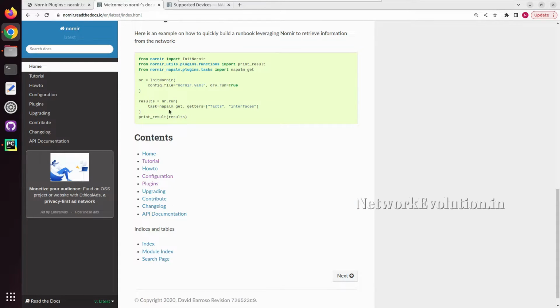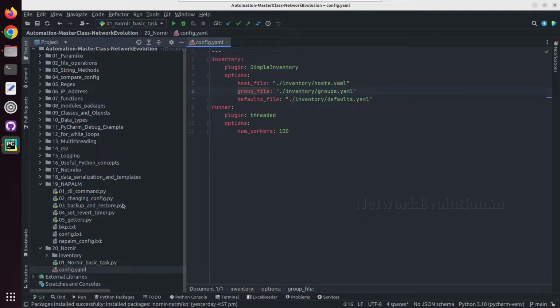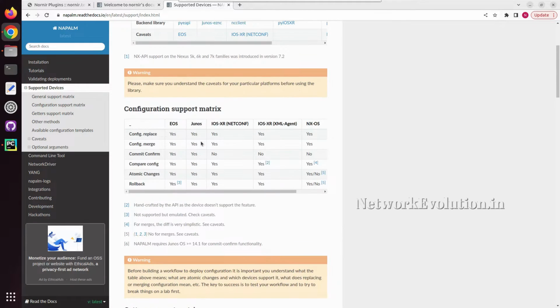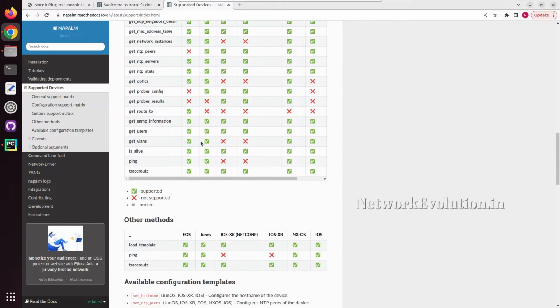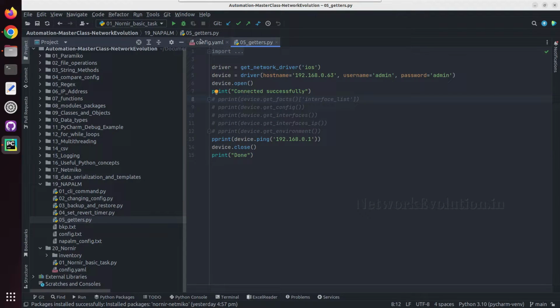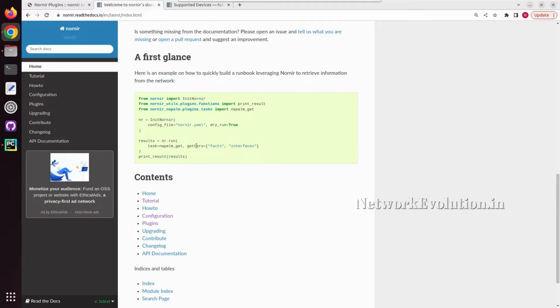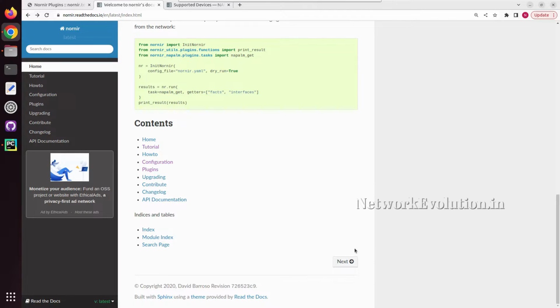And here they are using the Nornir napalm plugin and the task they are using is napalm get. And napalm get we have seen earlier in the napalm tutorial. In that particular script, we saw how to get the device details using napalm getters. And on this site, we can see all the supported get methods. Now we can trigger the same get methods from Nornir. Then we need to give the getters name, and using the print result function, we are printing the result. Now let me go to the next page.